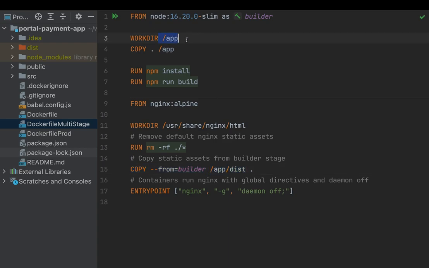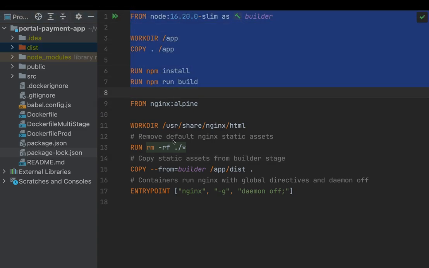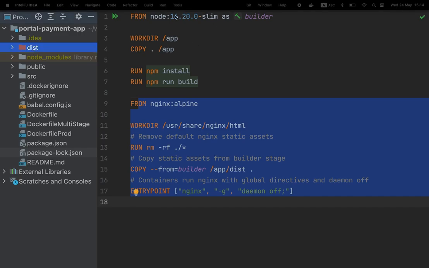App is there because app is the work directory, and dist is the default name of the folder that is created after running the build command in npm, and copy it to the work directory in nginx. So it will create node modules, it will create the dist folder in this stage, and in the second stage it will get a raw alpine image and will get this dist created in the first stage, and the rest is exactly the same as we already saw.